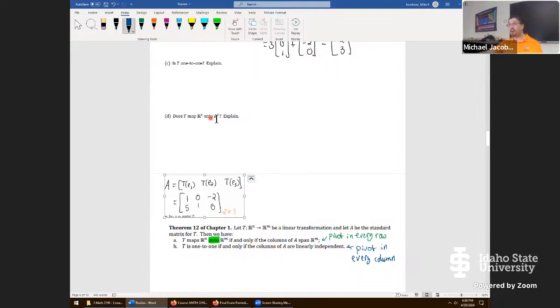But that would mean we've got an onto mapping for sure. So yeah, I agree. This one, if we do a fast row operation, we'd eliminate the 5, and it looks like the pivots on this would be here and here. So we can say for sure that T is onto, since A has a pivot in every row. Onto is longer than one, column is longer than row. That's why I remember it. I like that. Yeah, absolutely. Could you say that again? Onto is longer than one, column is longer than row.